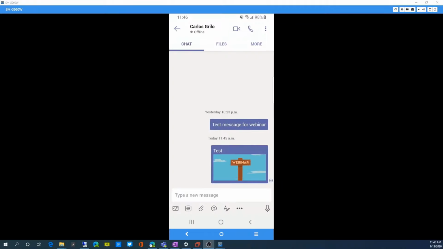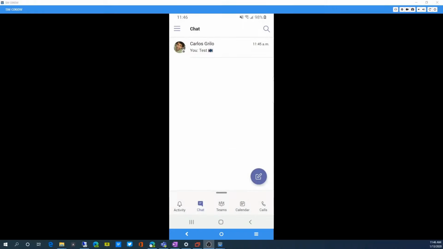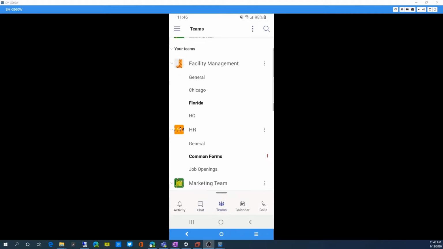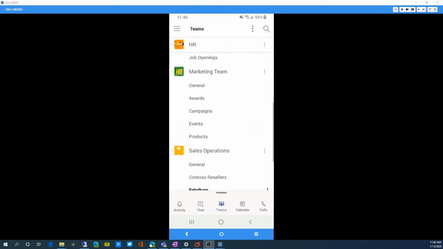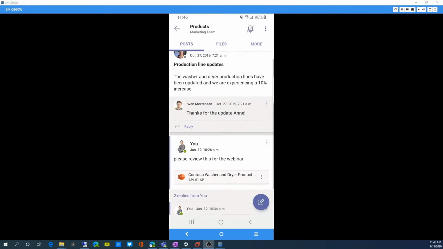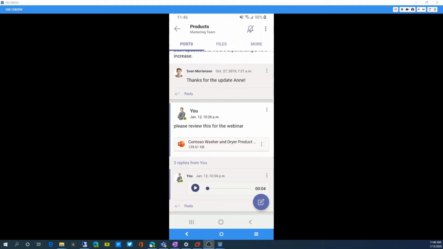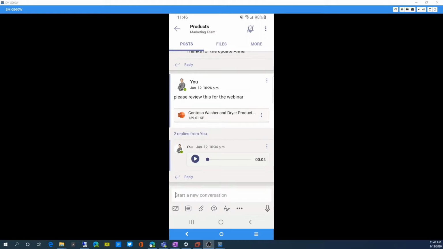Just like any other team or channel, if I click on backspace here and get out of chat for a second, instead of being in the chat, I can go to the team. So here's all the teams I'm part of. As you can see, if I was to click on marketing team, here's some chat that's happened, some posts that have been posted. Some of the things I can do is I can create a new message, and I can actually, with this microphone icon in the bottom right hand corner, I could click on that and actually record a voice message, or a message within the channel.